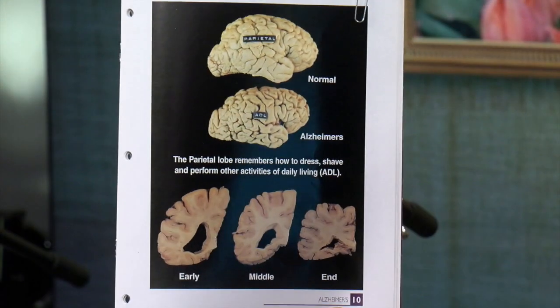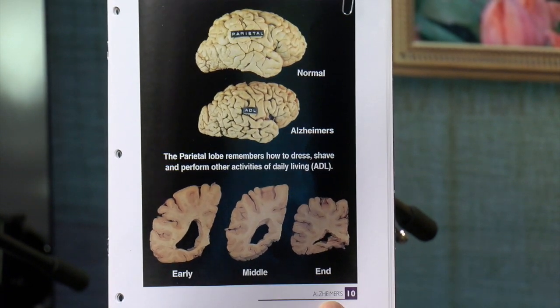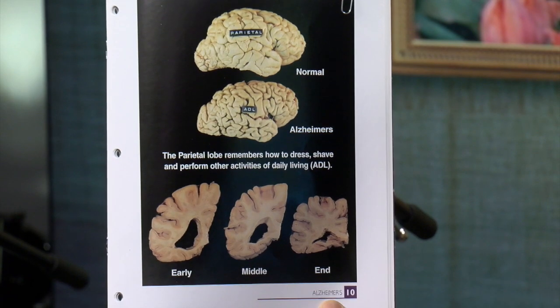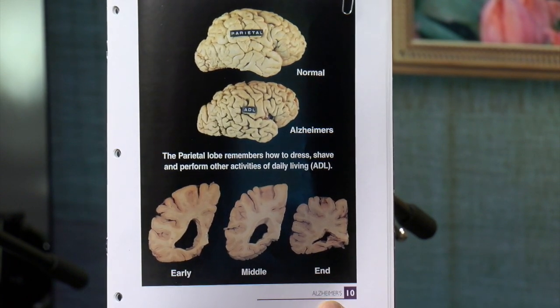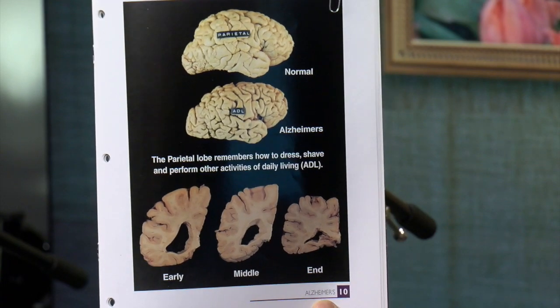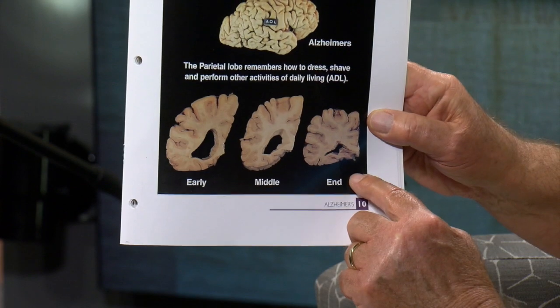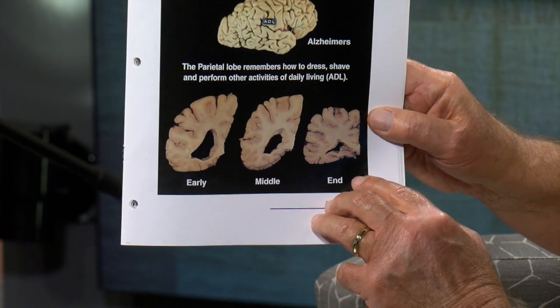Now we've got another picture here. Again, if you'll go to YouTube on the KBIA website and look at this if you're listening on the radio. What is described at the top is the parietal section of the brain — of a normal brain. Underneath is, again, a picture of what an Alzheimer's brain looks like. As I've been talking about the things we do every day — called activities of daily living, things like getting up and washing your face — at the bottom there is a comparison of what happens in early Alzheimer's, middle Alzheimer's, and then at the end. It has shrunken up considerably. The change in the amount of brain tissue is like a third of what a normal brain size would be, so there is simply not the brain there to do the work that we expect our brains to do.